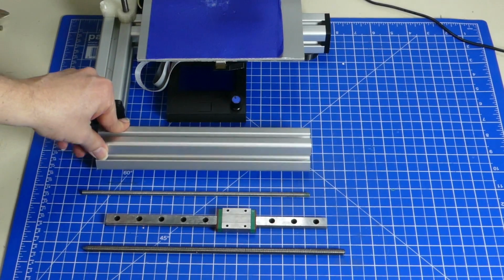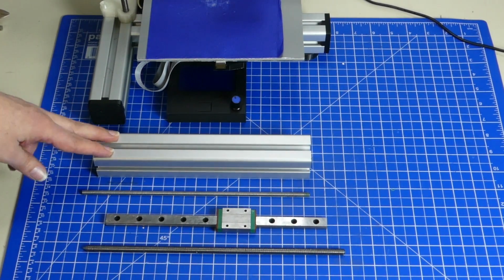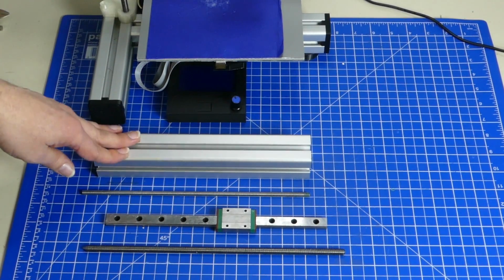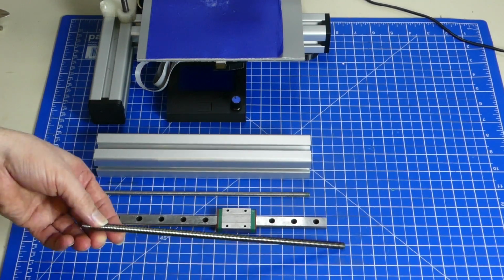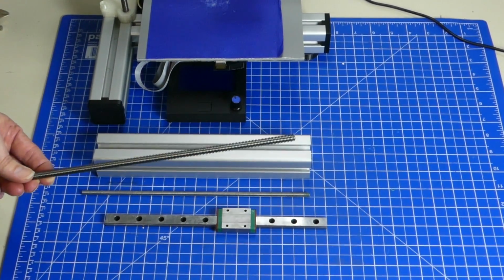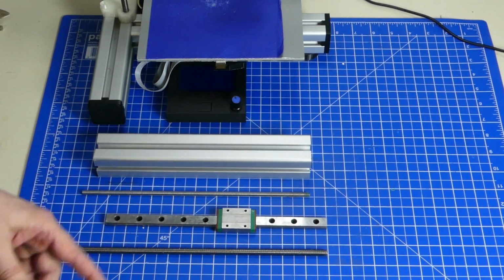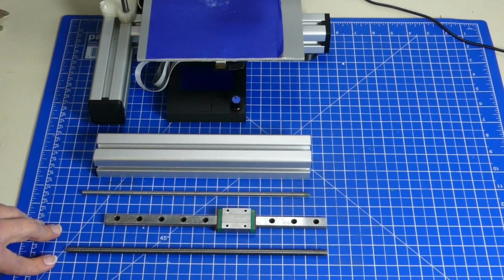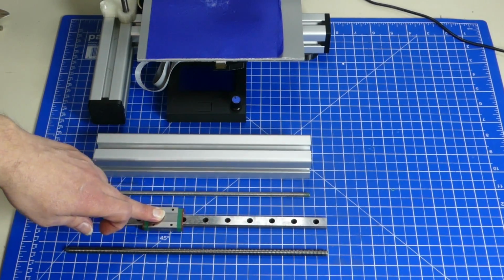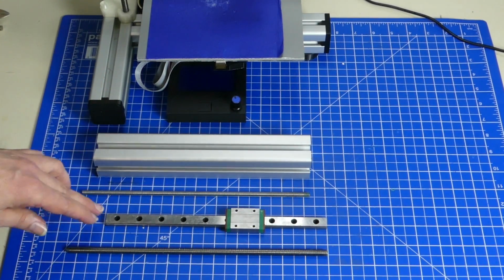I buy the 40 by 40 item profiles from a local reseller because if I need something cut a little different, I can just reach out to them, and there are a lot of companies which use this profile, so it's really easy to get. The threaded rods are similar. The TR8 ones I order locally because quite often, if they're not machined correctly, I can just have them send some that are machined, or I can take them to a local machine shop and have those made. The rails and blocks, on the other hand, I usually import from China, mostly from Banggood. They usually cost between $10 to $15 a piece.